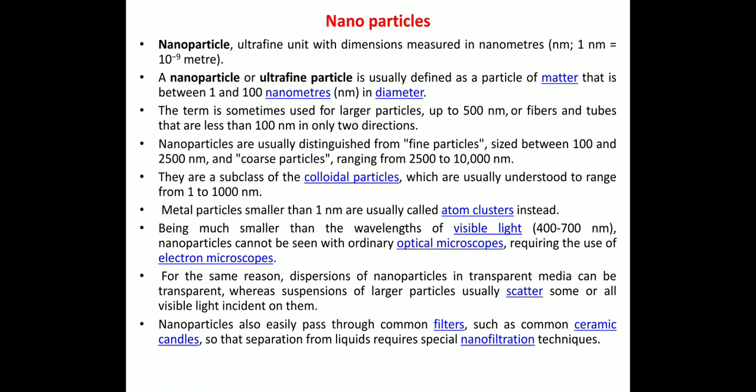Nanoparticles cannot be seen in optical microscopes, requiring the use of an electron microscope. With the help of the electron microscope, we can assess the size of nanoparticles. Most nanoparticles easily pass through filters, such as common ceramic candles, so separation from a liquid requires a nanofiltration technique, which is used to remove impurities, especially in water purification. This is the introduction and detailed information about nanoparticles.